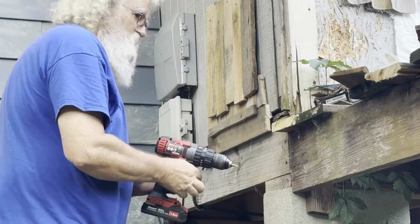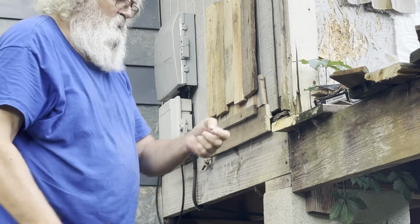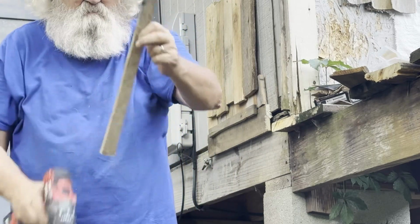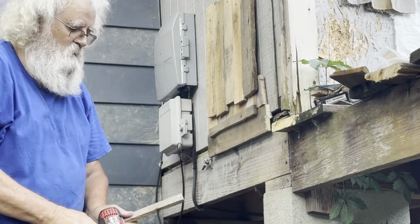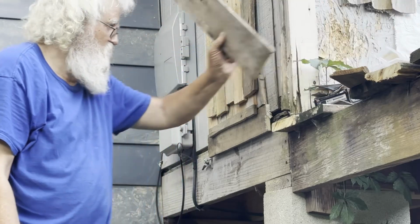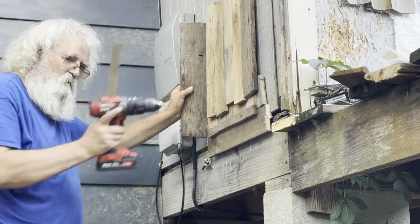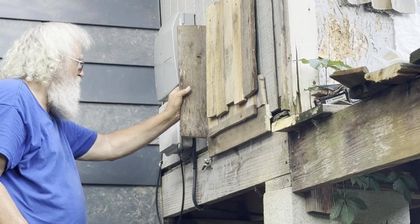All right. What I'm going to do... This one's not exactly a choice piece of wood because it caves in here. But we're going to demonstrate what you do on a corner. So that's a corner in the house. It could go either way. It could go that way. It could go this way. We're going to do it this way.